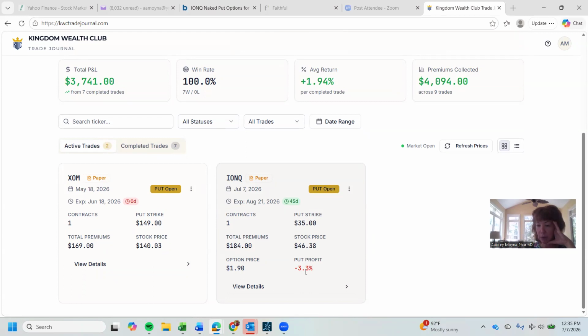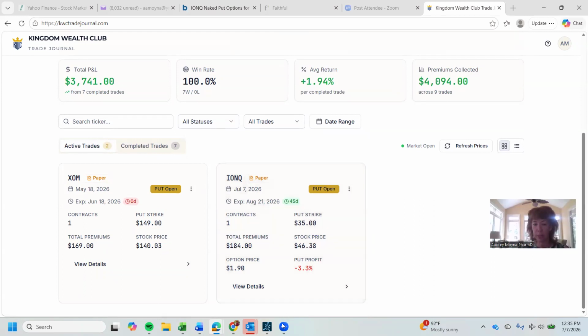Even if this is negative all the way until the day your thing expires, if the stock price is higher than the put price, it's going to expire out of the money and you're going to make that money. So we don't even really watch this. All I really watch for is once it gets to 80, I take the profit. So you don't even have to put alerts because you guys have this system. So if we weren't in there, Eugene, we'd have to go put alerts for ourselves.